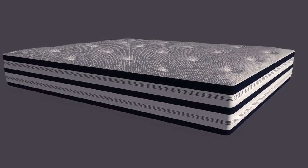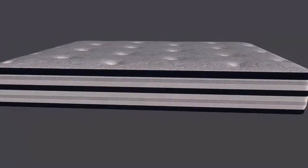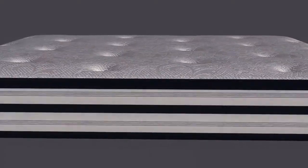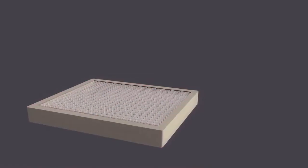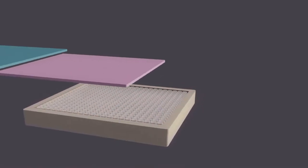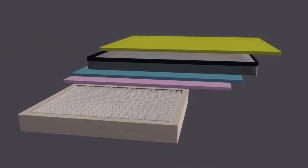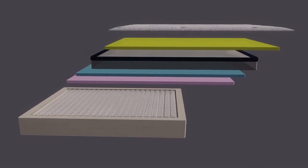Traditional innerspring mattresses have been manufactured the same way for decades. What has changed are the components used. The traditional innerspring mattress construction typically involves 3 different sections. First, the unit, which is the combination of the coil and the edging support. Second, the comfort layers, foams that will determine the comfort level of the mattress. And third, the quilt, which usually consists of 2 to 3 layers of foams, a fiber, and the mattress cover.